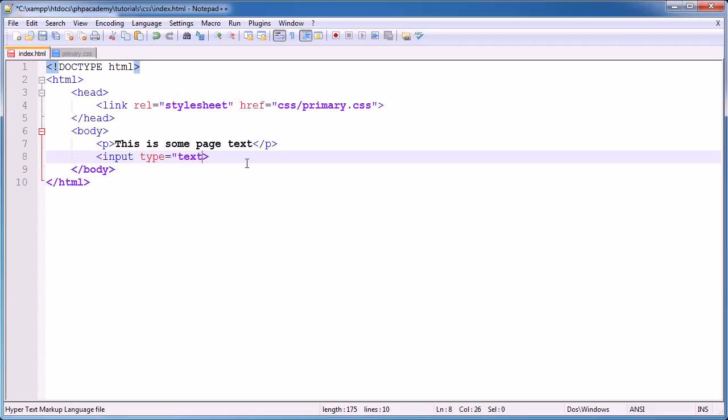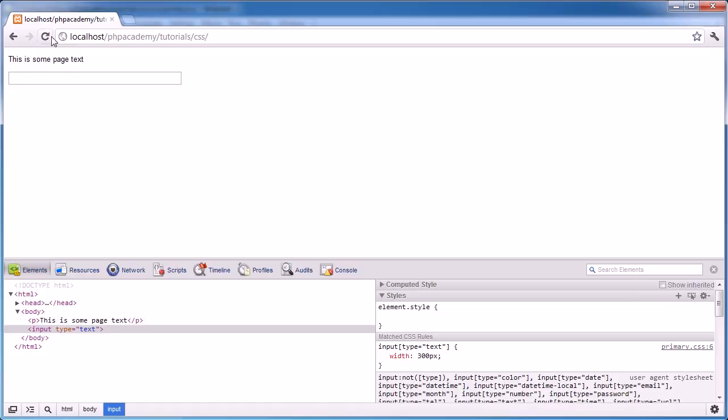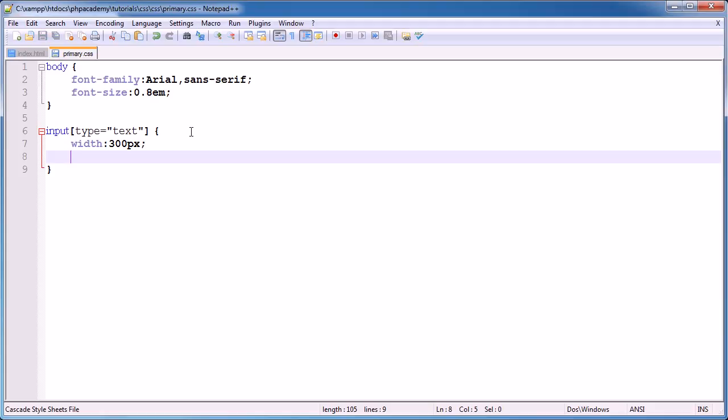Now this is obviously wasting space in the markup, so there's no need to do this. We can provide a width using CSS. So I might say width 300 pixels, and that's just going to provide us with a width to the element. No need to add extra bloat to the markup. We can obviously go ahead and set a height, but that's not recommended because we're going to be pulling it down. Instead, we want to go ahead and add a padding to the center.